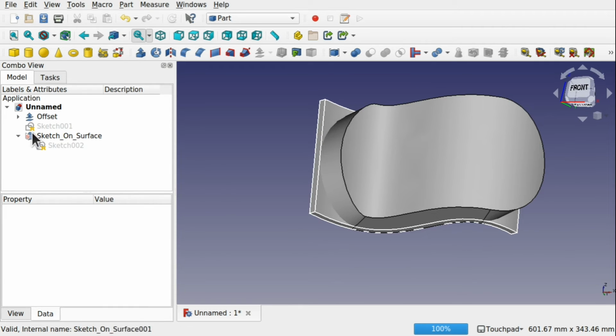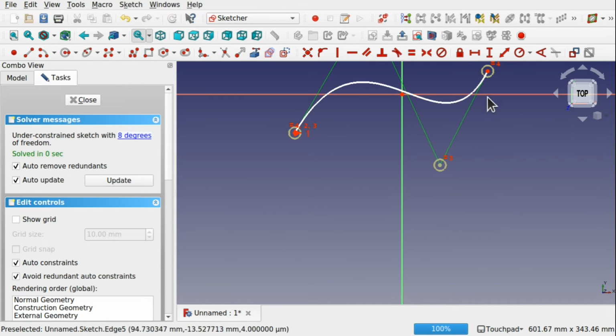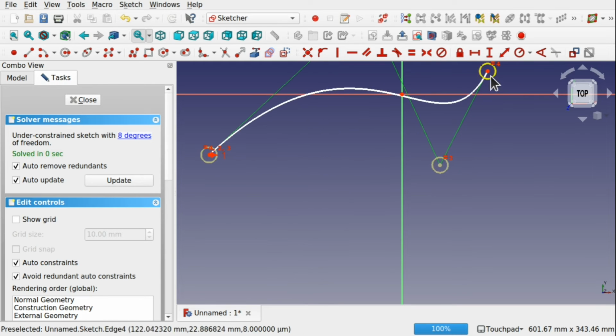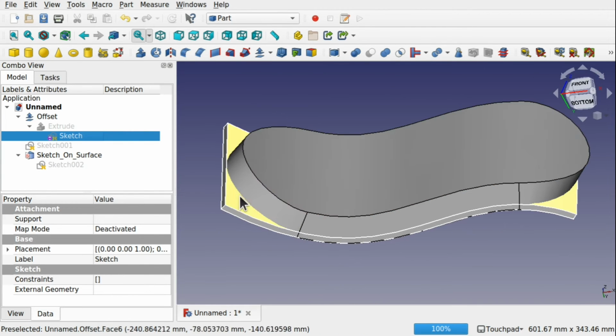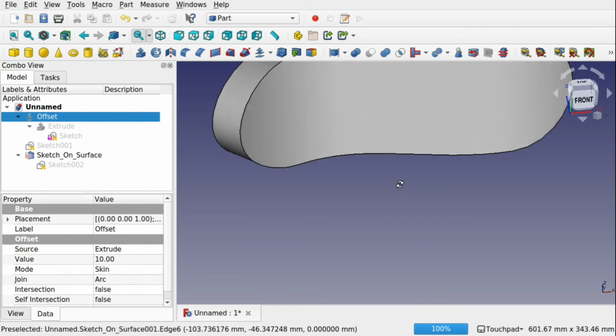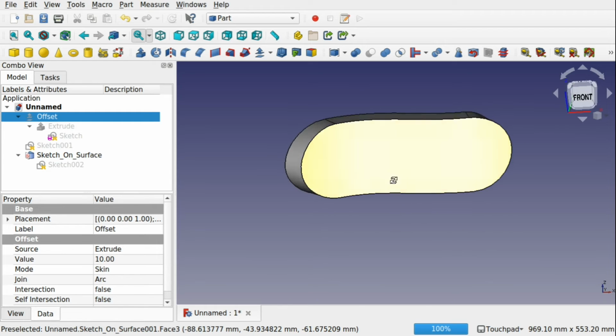If I come into the original sketch that I offset this from, extrude this sketch here, and you can see that there. If we push this way and change this slightly, close that, you can see how that's conformed to that. And just get rid of the offset there. And that's stretched itself across that object.